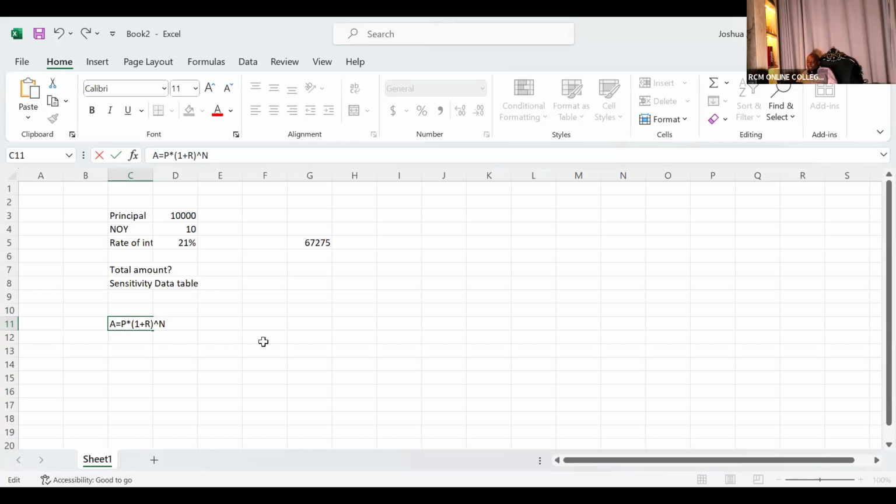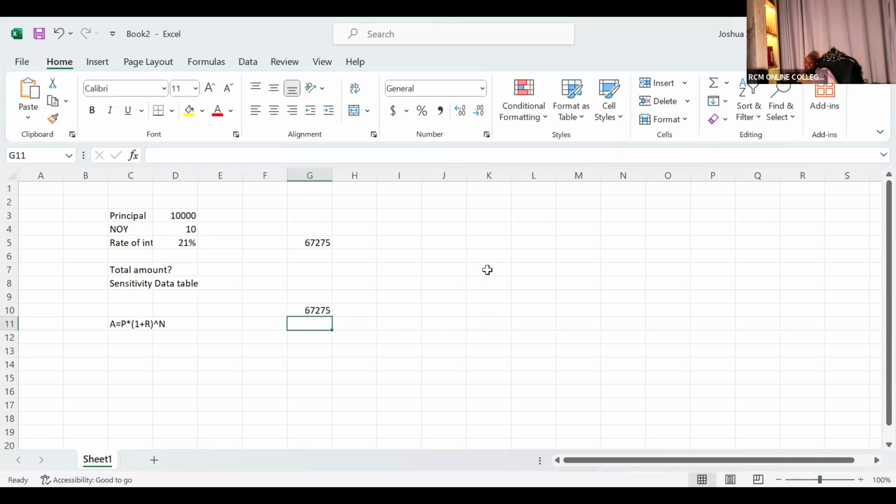All right. So let's apply that formula somewhere else here. Remember, in Excel, I have to begin by saying equals. Then I pick the principal amount. Principal investment here is 10,000. Remember, I have to say times. Unlike the normal mathematics, you have to say times. Open brackets, my great students. And then you say 1, plus the rate here, which is 21%. Then you close brackets, and then you say shift 6 for raising. You raise this to 10 years like that. And then we enter. So I'm getting this amount.